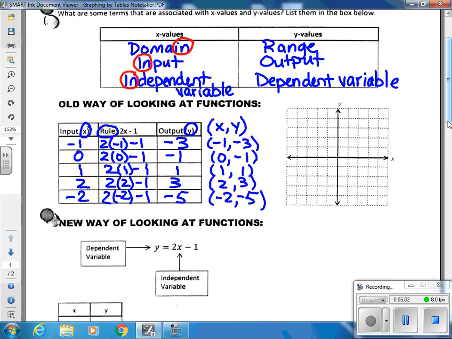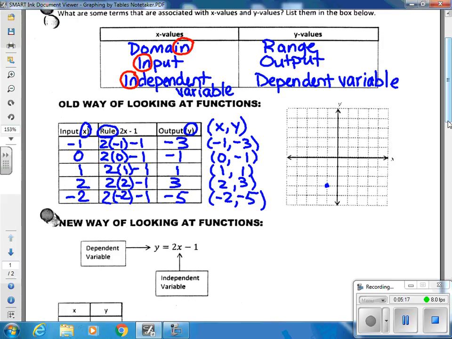Right? So those 5 dots are going to show up on our grid, and that's what's going to allow us to make our line. So this is where you have to know how to graph a point. Remember, you always start from the origin. So if I'm going to go -1, -3, I'm going to start at the origin. I'm going to go left 1 and down 3, and I'm going to put my point.